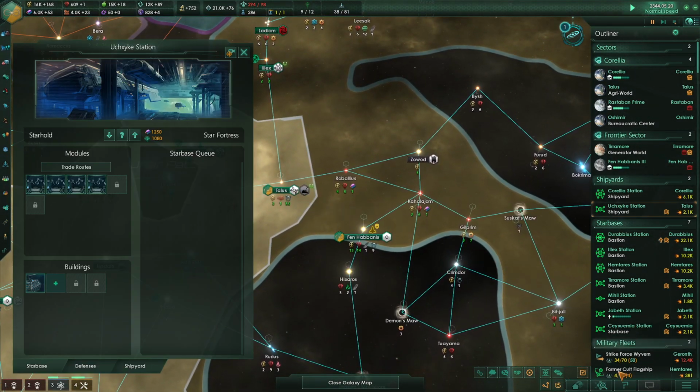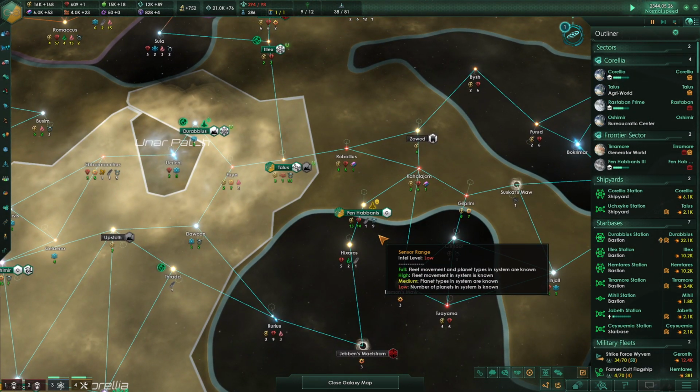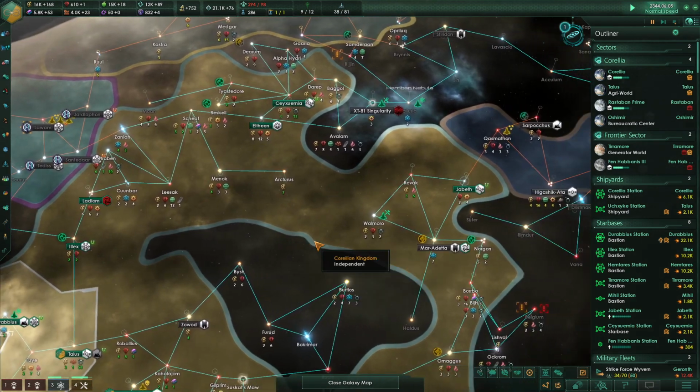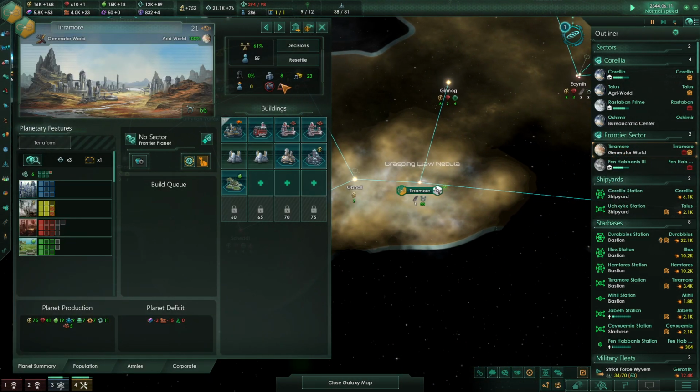I know if I look at the little trade screen and there's something showing in red, that means there's a good chance that world may end up having pirates show up, so that's always something to look out for.